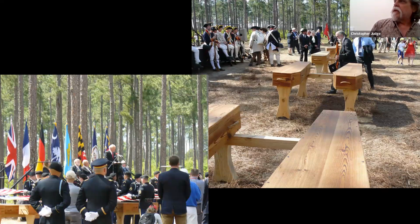There's some of the crowd at the bottom. And on the lower left, we can see the governor holding forth. On the right, this is right after the event ended, and the coffins are there laid out, quote unquote, for reburial. Now, what was actually happening was about 4 days before the event, the Army got in touch and said, you can't rebury these guys because they are regular U.S. soldiers, and they are under our jurisdiction.